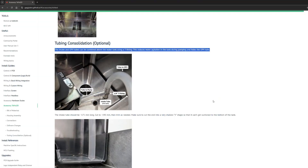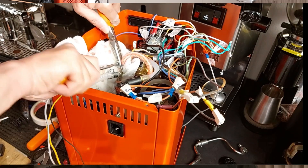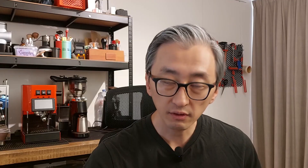In my installation I removed the screws that fix the boiler to the frame and also the steam tube so that I had more space to make the condensation tubing for the time of flight. To install the pressure transducer, you will have to cut the holes, install a T-fitting, and then connect another tube to the pressure transducer. For the wiring too, it's useful to have more space to connect everything inside.